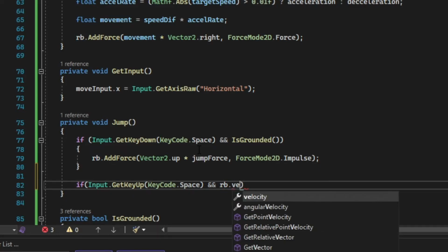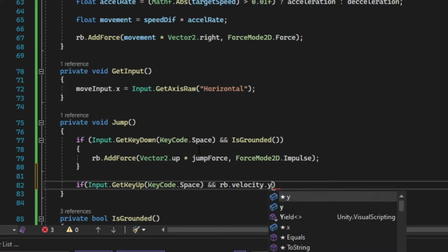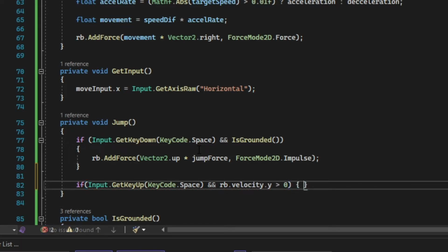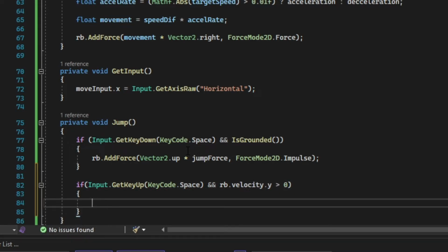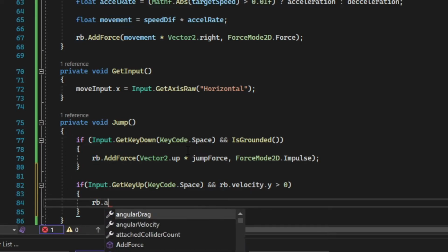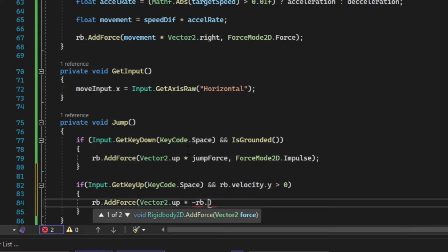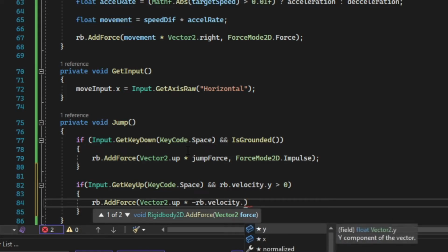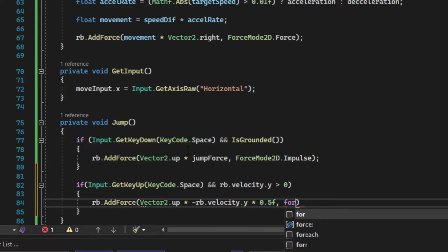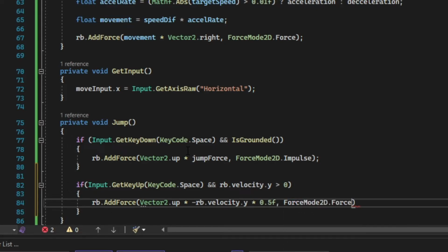and rigidbody.velocity.y greater than 0, then we will add some force. So AddForce, Vector2.up multiplied by minus rb.velocity.y multiplied by 0.5f, ForceMode.Impulse I meant.